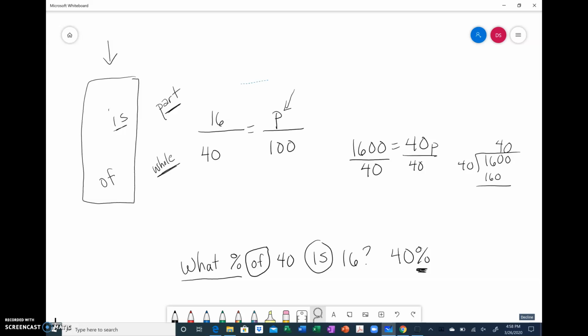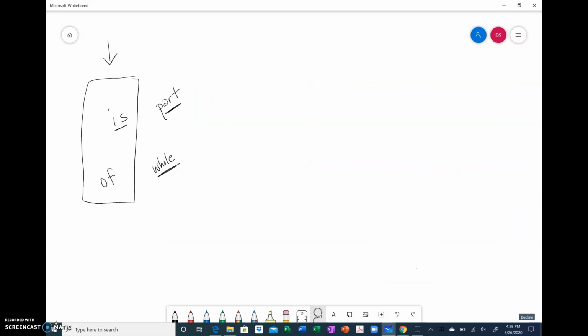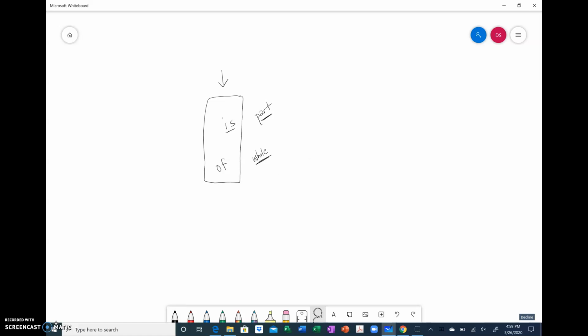All right, clearing this off, we're going to try number 2. Again, if you want to try it on your own, pause the video. Number 2, what percent, I'm going to quit writing the question at the bottom. Okay, somehow I just shrunk my screen. I don't even know how I did that. What percent, so this side is going to be what we're solving for. Number 2, what percent of 400 is 52?